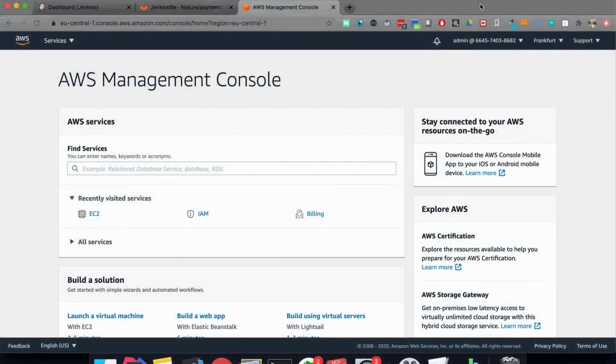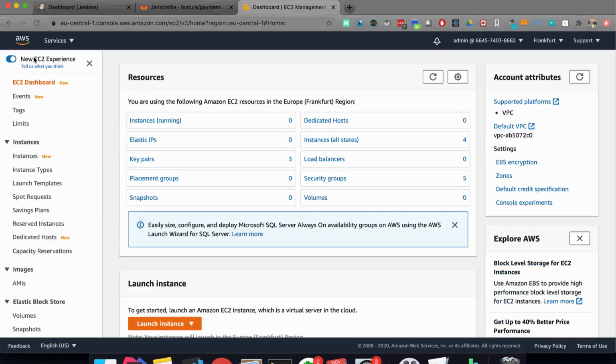A quick note here that AWS is actually changing the UI very often, also in real time for different users. So the UI that you are seeing in my video can actually be different from what you are seeing right now, but most of the structure should be the same. So for example, if I go into EC2, you see that I have this toggle new EC2 experience enabled. So a couple of things have changed in this UI and it may look different from yours. So do not get confused by that. It may happen pretty often.